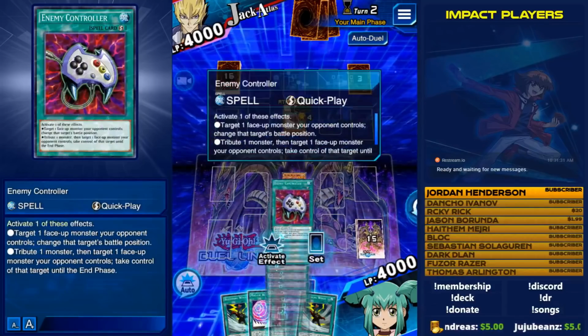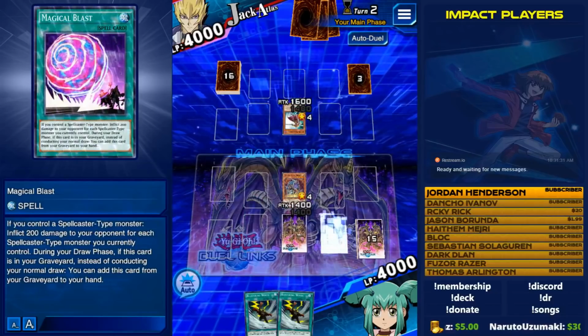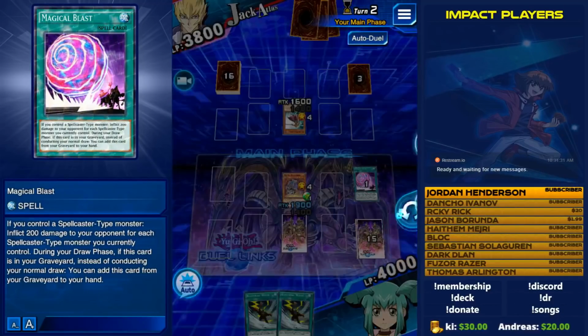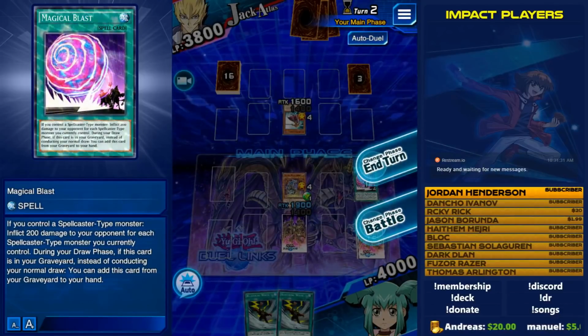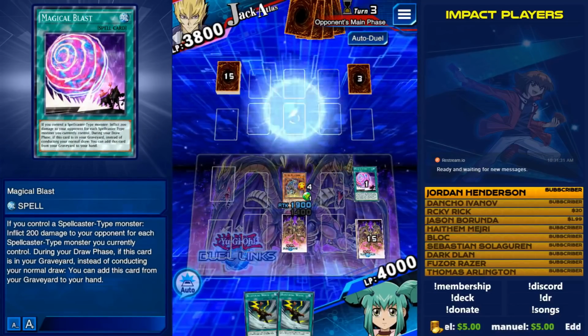So we can actually go ahead and set that econ. We can even go ahead and just play our Magical Blast. It'll do effect damage, which doesn't really matter because we're running a deck that does battle damage anyway. So, yeah, and we just go ahead and end our turn.